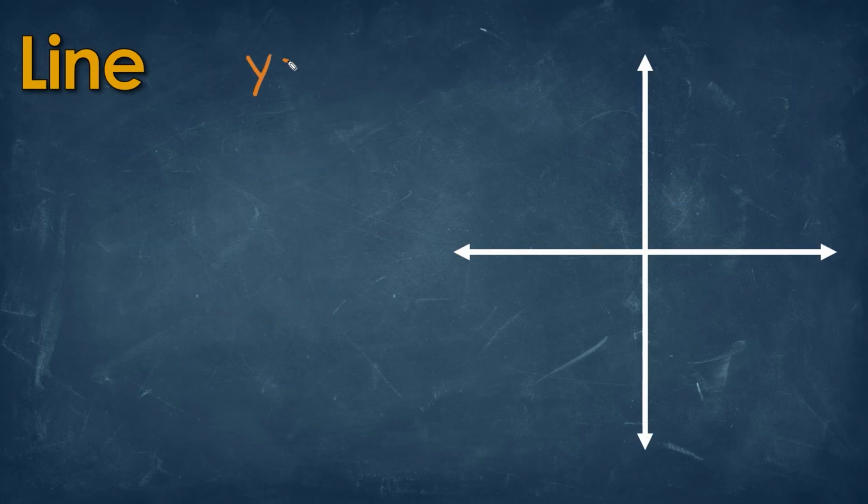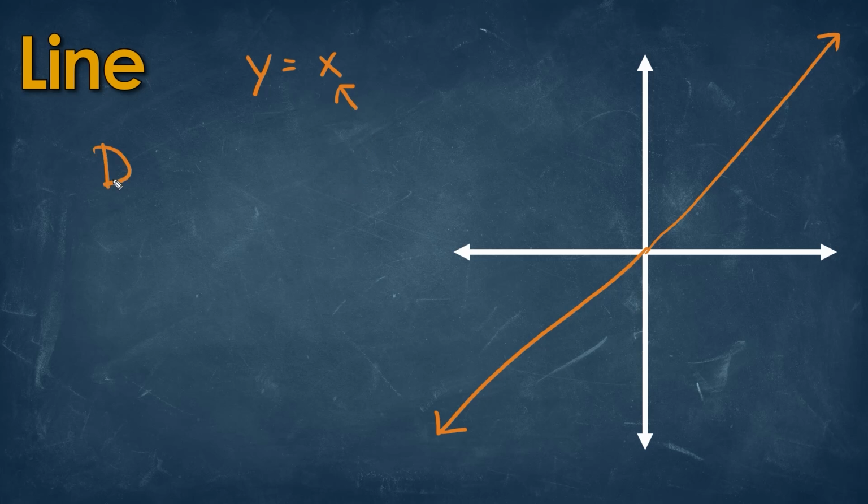We can write this in a simple form as y equals x. And if we were to graph it, it would look something like this. It would go to positive infinity and negative infinity for both x and y. We could also think of it this way. Anytime that we input a value for x, which we consider our domain, we will get the same output. So we can choose any value that we want. That would mean that we're going to have a domain of negative infinity to positive infinity.